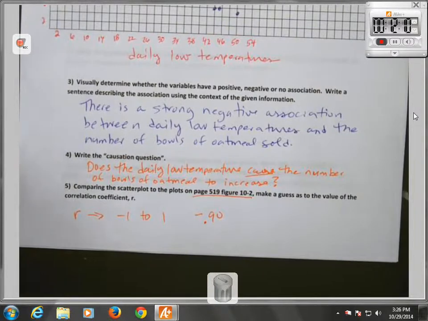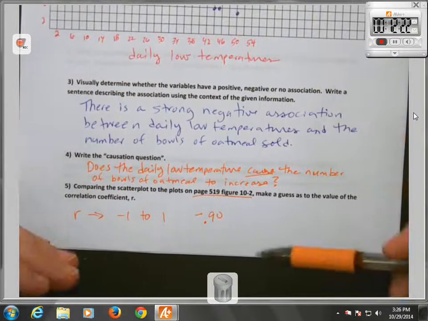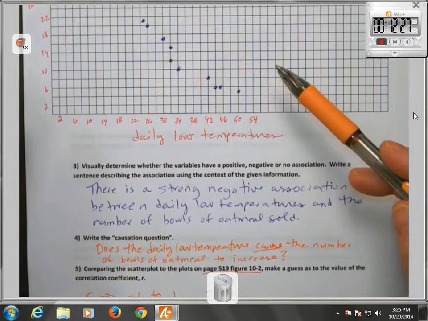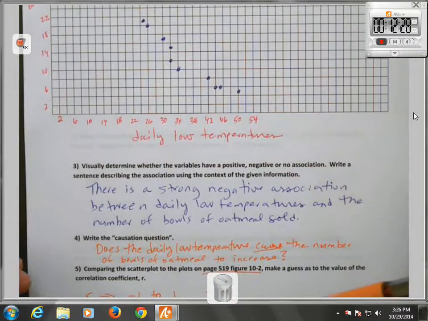So at this point, having done just these steps, which was the first assignment for this particular section, all I wanted you to do was base your guess on your association, on the scatter plot. Okay? In the next few steps, we're going to actually mathematically find that R, but this just gives you an idea of what that relationship is between the two variables when you stop here and make this guess.